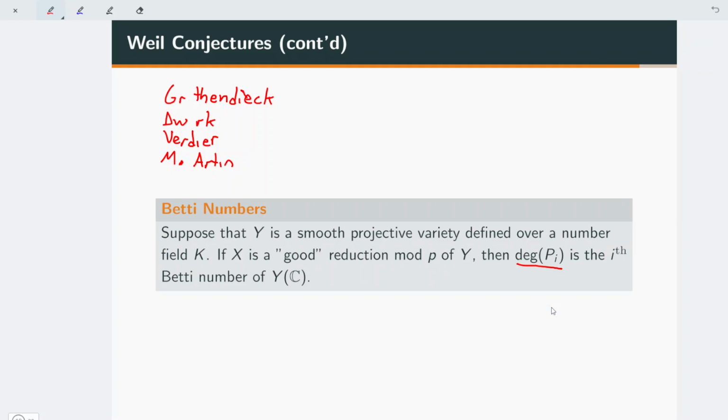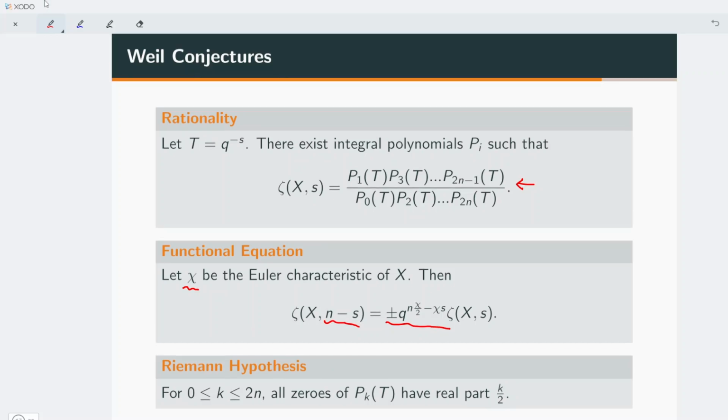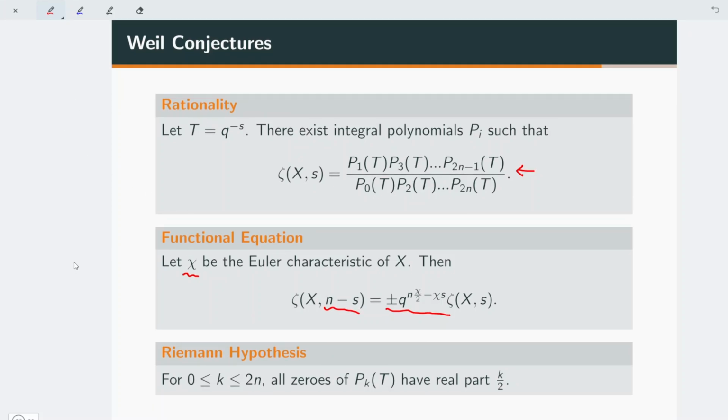And the Betti numbers followed from the comparison theorem, which says that under certain assumptions, the etale cohomology is equal to the analytic cohomology, or the singular cohomology of the analytification. And Deligne was the one who proved this. So I think the other proofs were done in the early 60s, mid-60s. Pierre Deligne was the one who proved the Riemann hypothesis conjecture in the 70s, 1974 or so, and he used something called the Leray spectral sequence, which is, if you know about Hodge theory, sort of something like that, analogies of that for the l-adic and etale cohomologies.